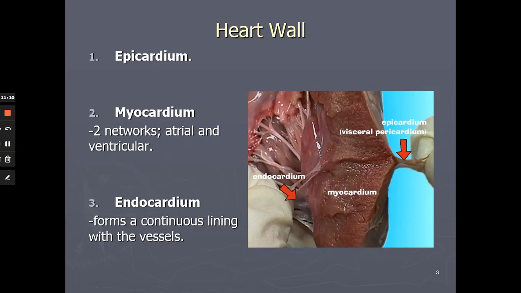So any kind of speed bump along the way when we're talking about blood is not a good thing. Anytime we're going to increase the friction on that blood, it increases our chance of that blood forming small clots. And that's not what we want. So this smooth transition, the endocardium allows for a smooth transition of that blood from the vessels into the heart, and then from the heart into the vessels.